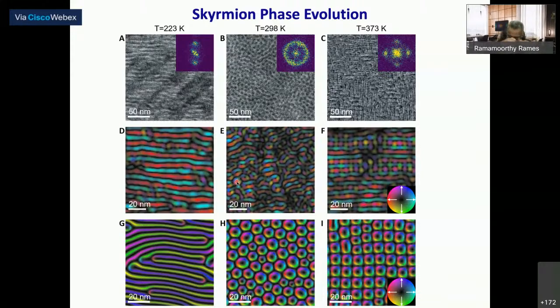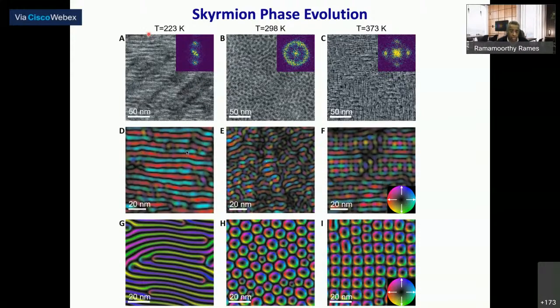One of the questions that we were trying to ask, as I mentioned earlier, is why do these things not order? And it turns out that if you do very small tweaking of the strain state, and in this case, we lift off an entire membrane of this skyrmion, we can now do that over hundreds of microns. So we can have large areas of skyrmions where you can start to look at collective effects. You can look at the phase transitions in the skyrmion lattice.